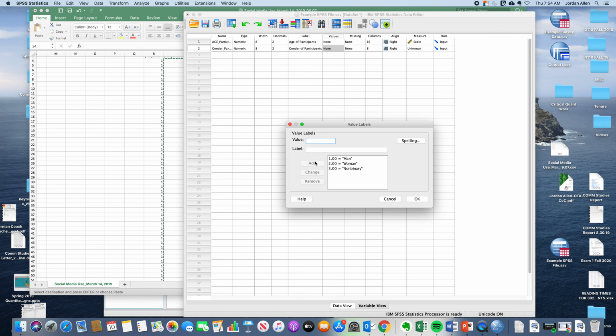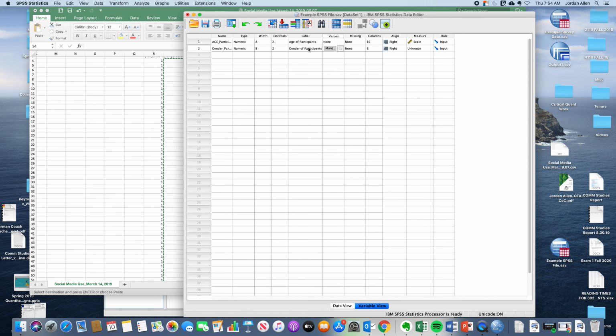This is where you want to go back to your Qualtrics survey, because whatever you gave them as the options, if man was first in the options that you gave them, then man would be 1. If woman was first, then woman would be 1. It all depends on the options that you gave them. This is going to be the same for every categorical question that you ask, whether that be ethnic or racial background, anything like that. The order that they appear in Qualtrics is the order that you should be entering them here. So we're going to click OK.